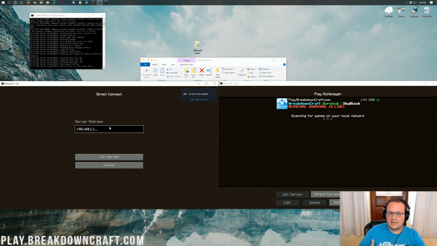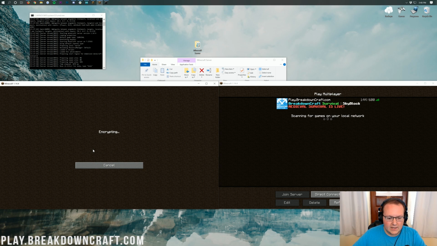And then this is going to be your local IP address or your public IP address. When you started your Minecraft server, if you used our tutorial, I went over all of this. What your friends join off of is your public IP address. What you join off of is your local IP address. But that's all gone over in that tutorial that you checked out in the description down below. So once you're here, just click join server.